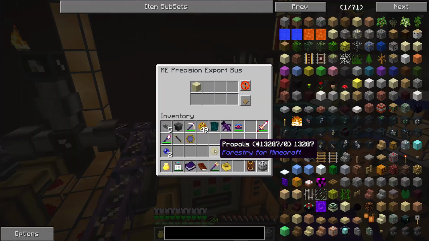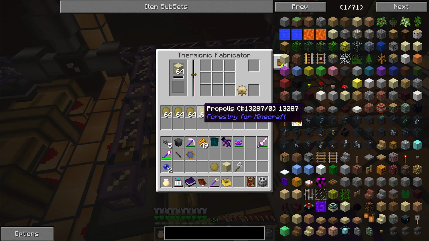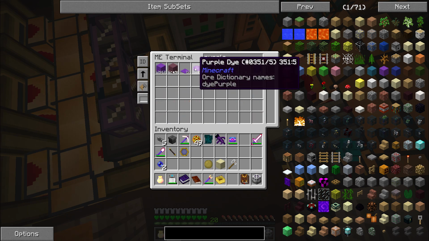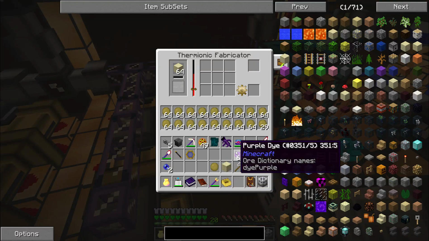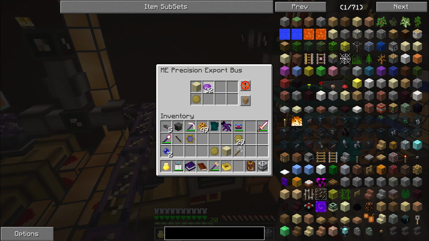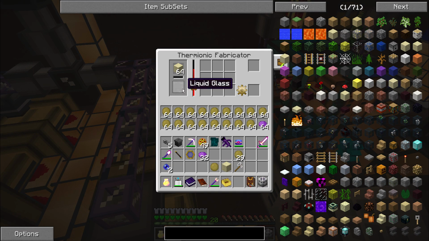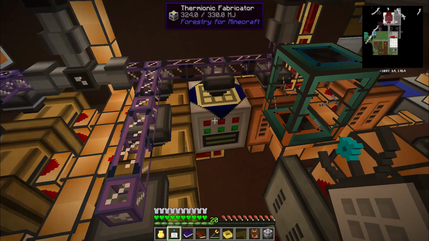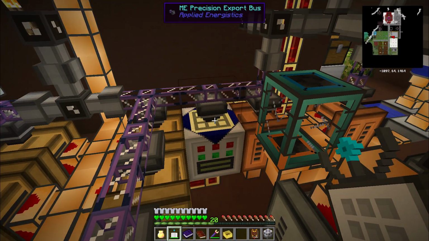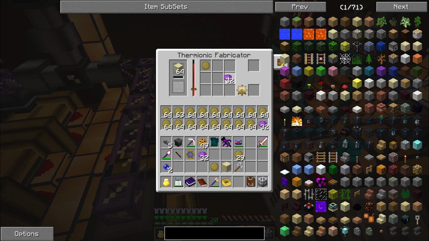If I just tell it to export some sand, it's smart enough to put sand there. And I should also be able to tell it to export some propolis. If I tell it to do a stack at a time, will it work out? Yes, yes it will. And now I just need to grab the purple dye that I need. There we are. Tell it to export that. Doesn't want to stop doing the propolis. Alright, so automating this, it would be a little bit more complicated than just using the 1 precision export bus. But for now, I'm going to be pretty happy with just being able to use the propolis and the purple dye.